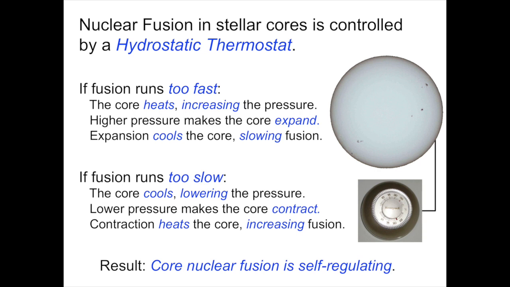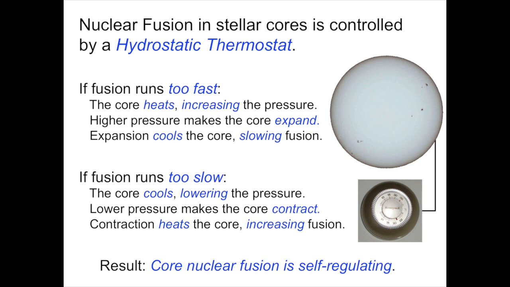If it heats up too fast, the thermostat opens and stops. If it cools off too fast, the thermostat closes and turns the heat back on. You get a stable feedback control loop going on within your house. The same thing happens inside of stars. Hydrostatic equilibrium plus nuclear energy generation in the core sets up a stable hydrostatic thermostat inside of stars. This keeps the nuclear fusion from running away and making the star explode like a bomb.